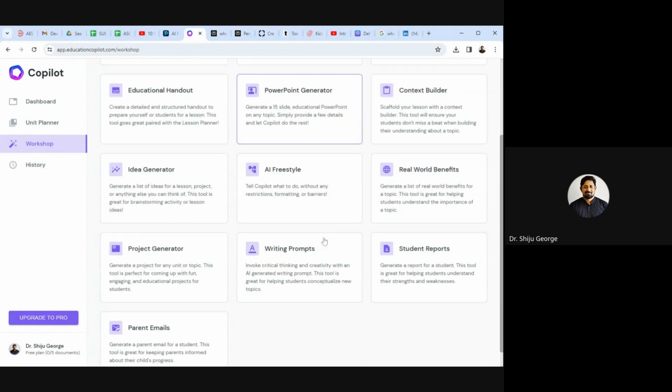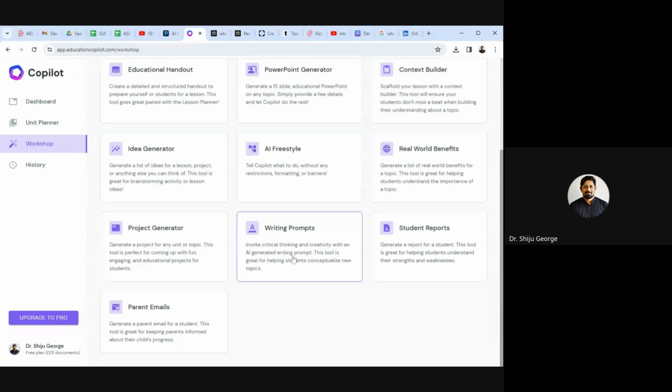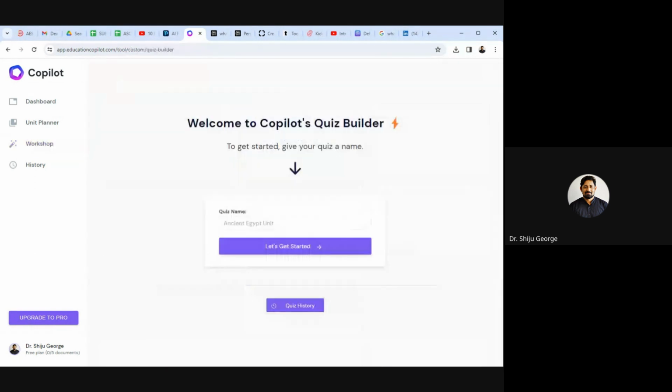And writing prompts. So when we are writing a statement or a paragraph, if you want to make it more prompt, it does that. A quiz builder also will help you to write the quizzes. So this is one interesting tool, and this could be utilized in a better way. And what I felt, by looking at the features, is that this is one of the promising tools.